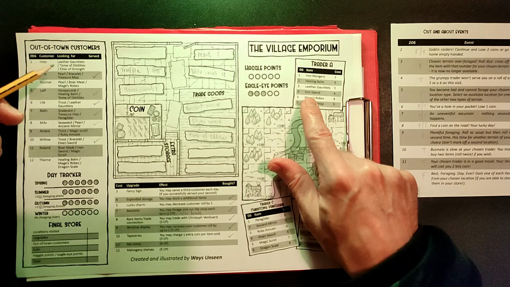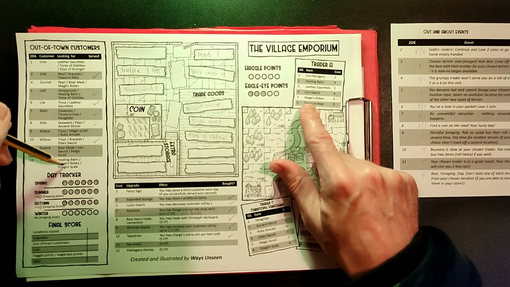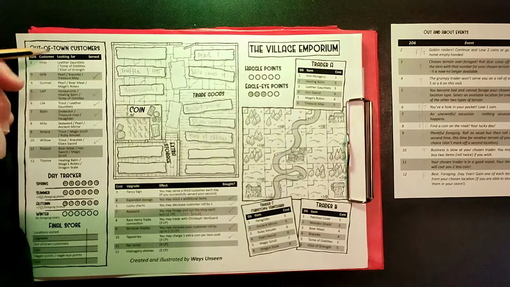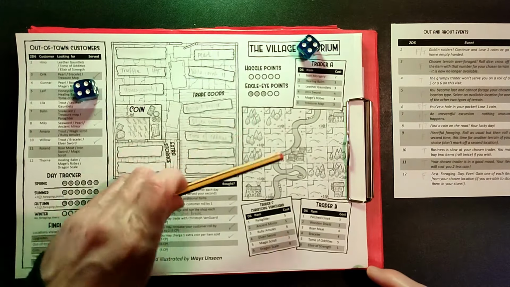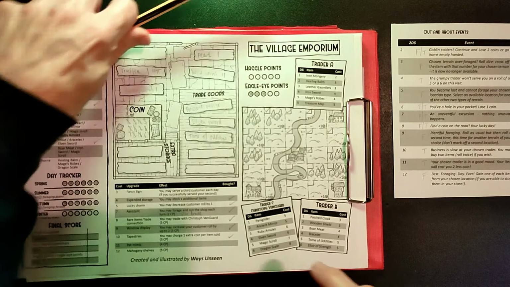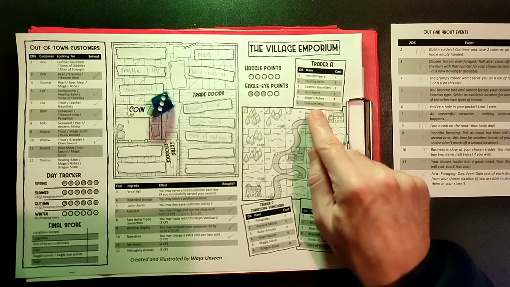Well, Trader A has got the iron sword. Trader A has also got the magic robes, which Thorn would potentially buy. And the mage's robes, actually, Gunnar would buy as well. So, yeah, we'll visit Trader A. So let's roll for an event. 8. Oh, we found another coin on the road. This is pretty awesome. Let's make some room here. So we'll visit Trader A.